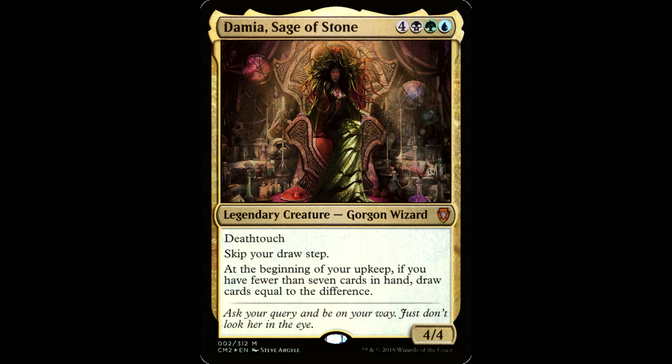Damia, Sage of Stone, 4 black, green, and a blue for a legendary creature, Gorgon Wizard. It's a 4/4 with Deathtouch. Skip your draw step. At the beginning of your upkeep, if you have fewer than 7 cards in hand, draw cards equal to the difference. I didn't realize this was $7.